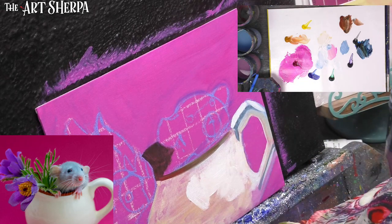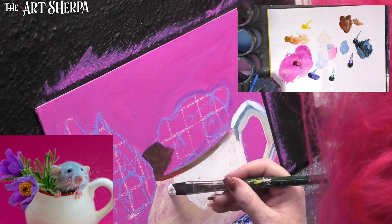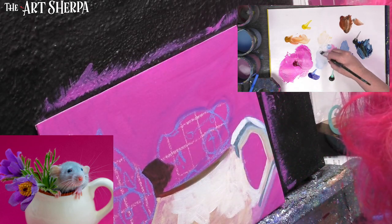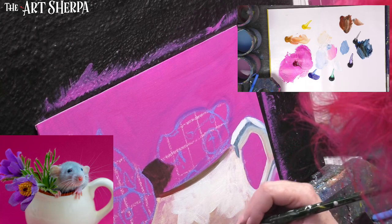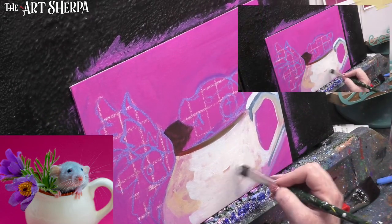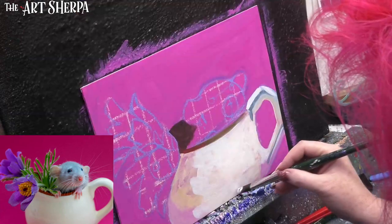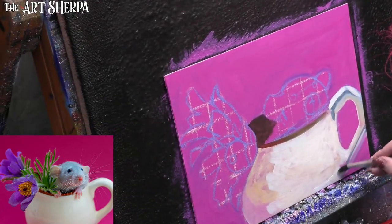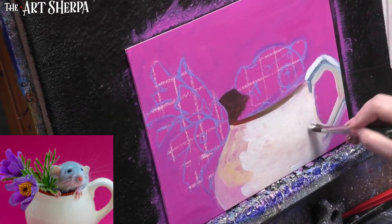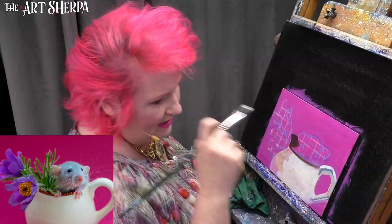Oh, thank you, baby. And I'm going to come across here with a bit of that blue cast white. Maybe even a little bit at the bottom. See, it's a little bit blue cast. So we're playing those whites, which are yellow cast and blue cast, and then even a little pink cast, right? But now you can see as the paint builds up, it gets to be a really gorgeous painterly piece.